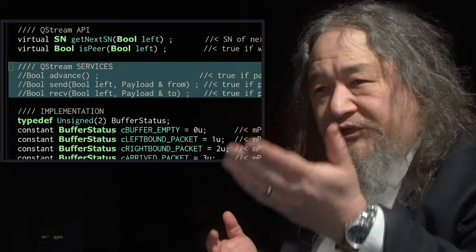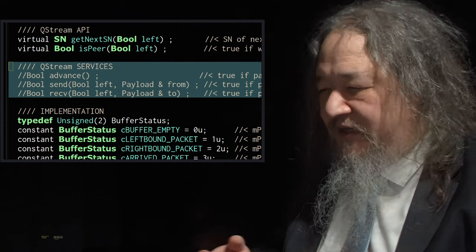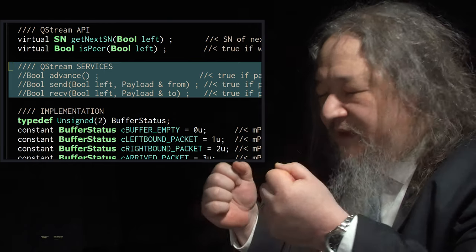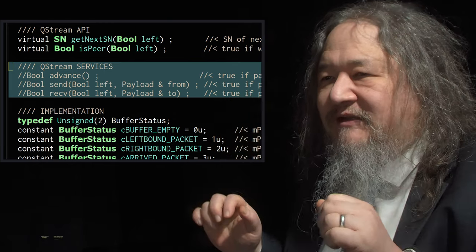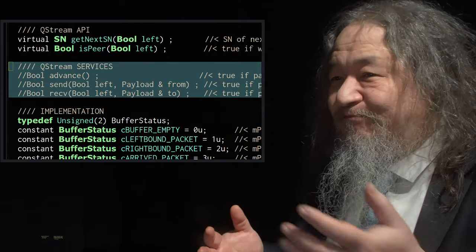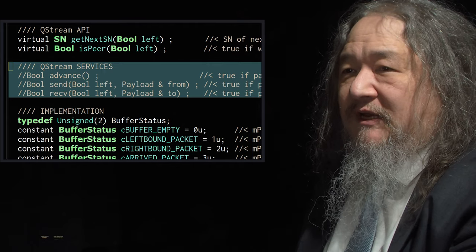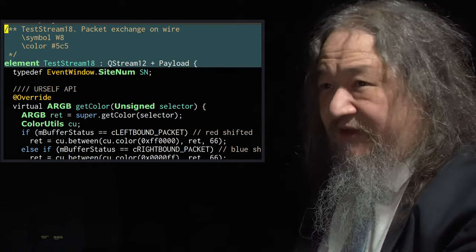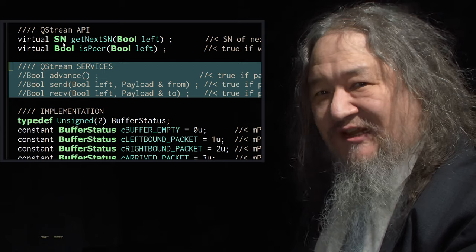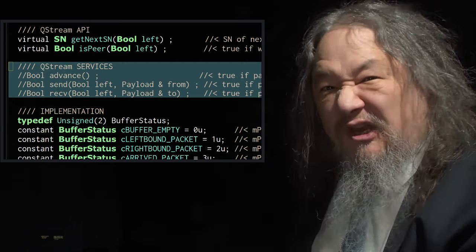All methods return a bool. They can all fail. So one level of best effortness, one level of seeing the impact of not necessarily having everything perfectly lined up and guaranteed correct, is that every method may say, well, sorry, I just can't do it. You can try again later, but I can't do it now. And that's how the Stream API works. And actually, even in the case of get next SN, which is an exception because it returns a site number instead of a true or false, there's a special site number that means I couldn't do it either.